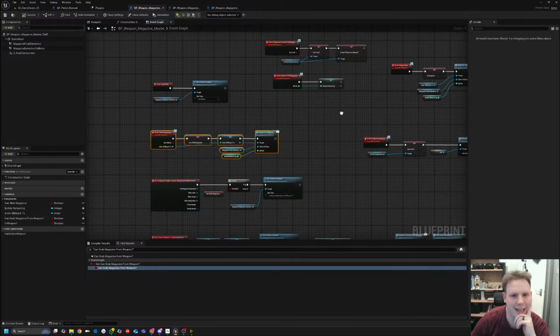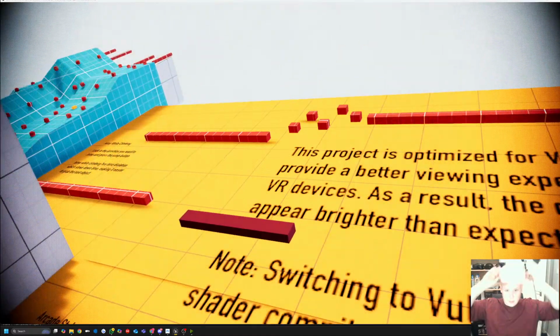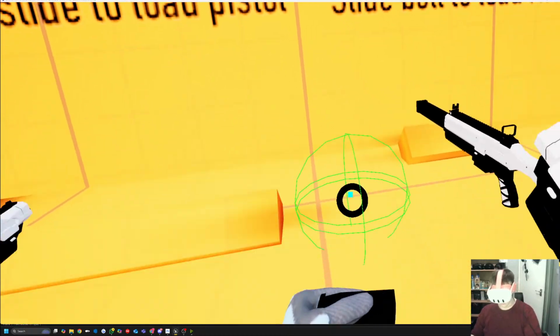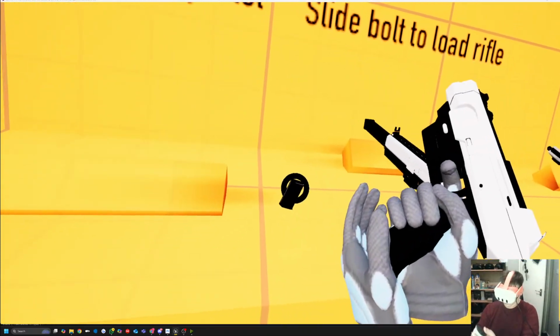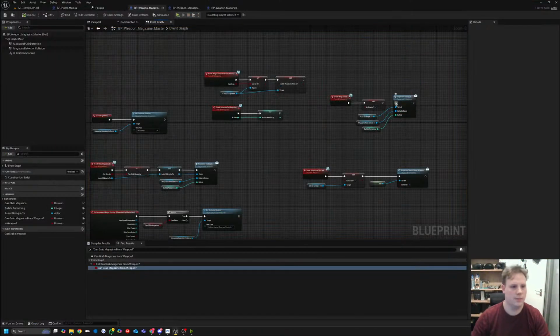Got slide magazine in, and then magazine in. We got this twice. What am I doing that bit for? Ooh, it just fell right out of the bottom. So as soon as I release, magazine sliding in, magazine sliding in.